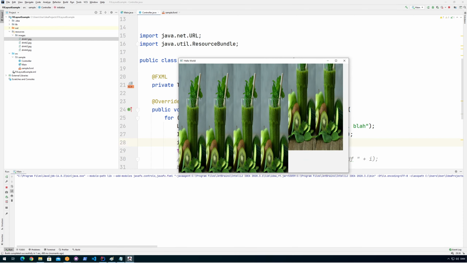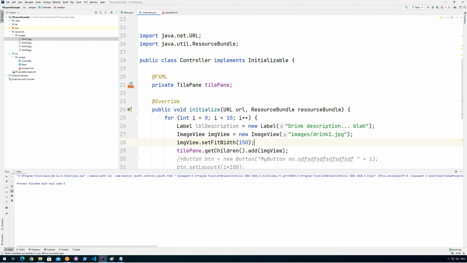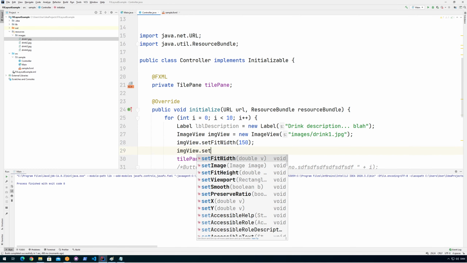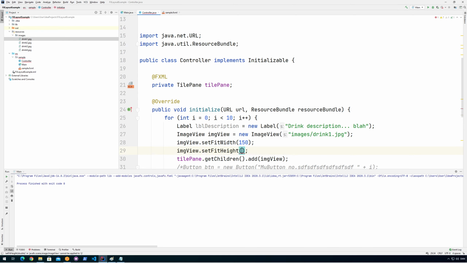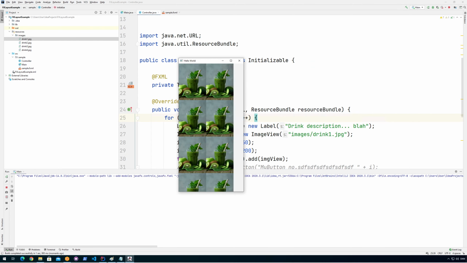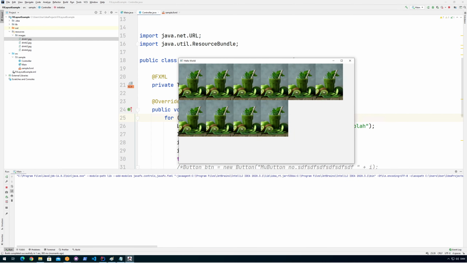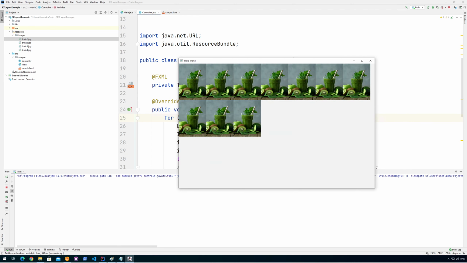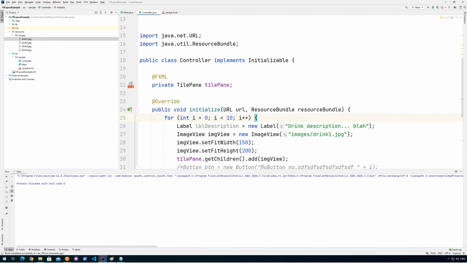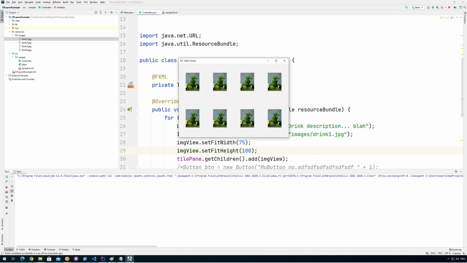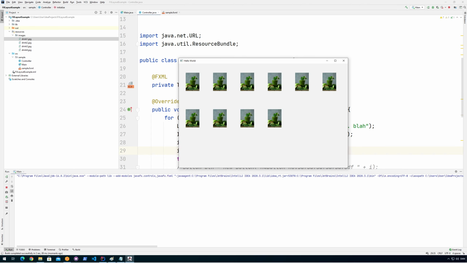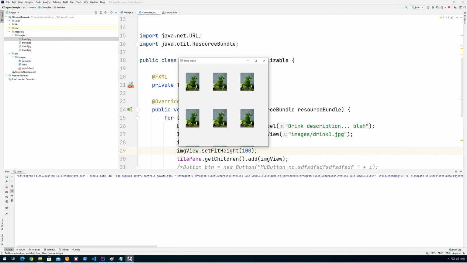So now it's really not looking very good. And then we use image view set fit height like 200. I think we set it to that. So now it looks pretty nice. So we can see that it tiles nicely and it even flows. And the size of the images will follow the minimum size. So if I make it smaller, like I do this 75 by 100 here, we can see that they will have spacing around them. They will be put in the middle because that is the default. We can also set them in the top corner or something, but this way they will still tile around nicely.